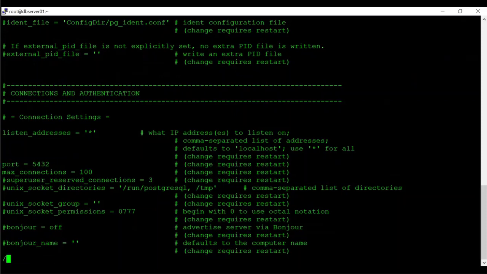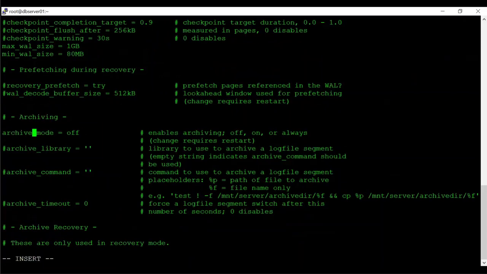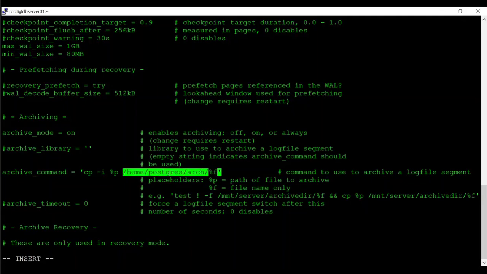We have to make sure our cluster is in archive log mode. So these are the normal parameters we need to configure, and the archive command. Maybe I will configure /home/postgres/arch. This is my path. We have to make sure this path is created.